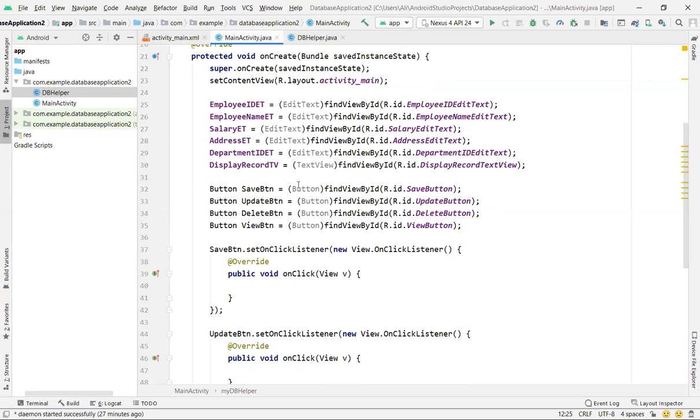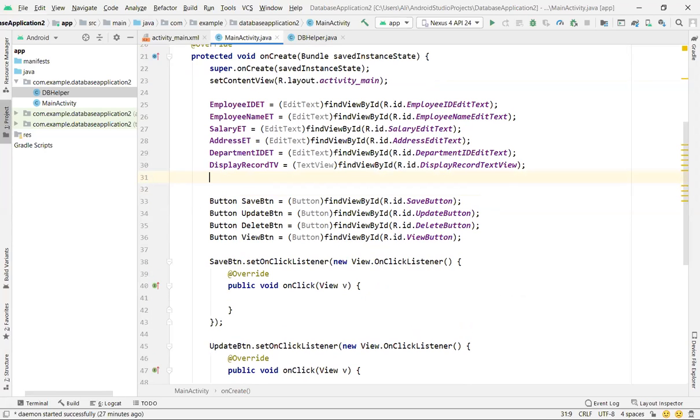Now by the time you run your application, you need to assign the space. For assigning space, I'm writing new DBHelper. So new DBHelper will initialize myDBHelper within the memory. Now with the help of myDBHelper, you can access the different functions.